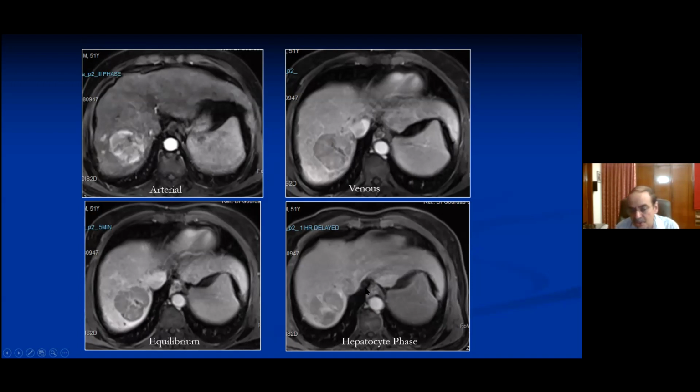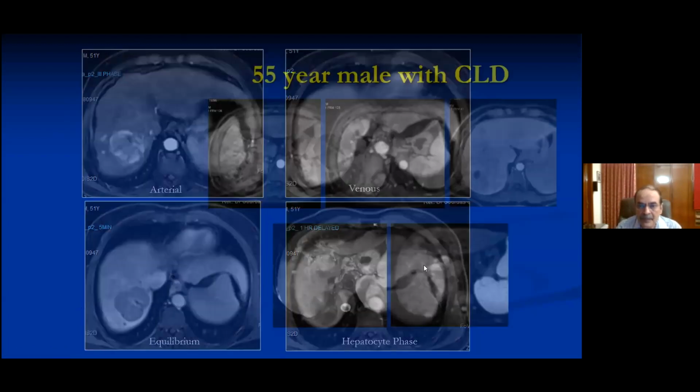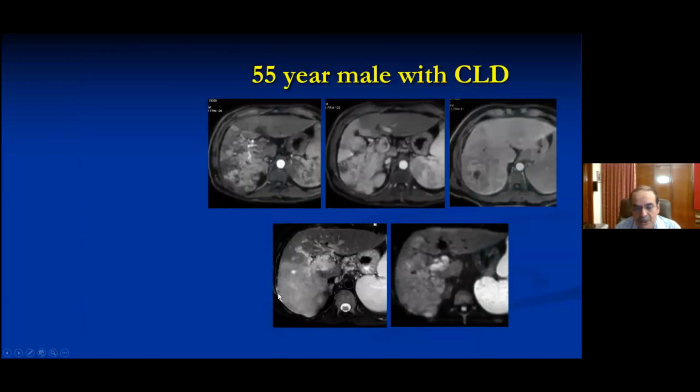And one caveat to what I was talking in the context of FNH earlier is the fact that well-differentiated HCCs can have some functioning hepatocytes. So it may show some bright signal on the hepatocyte phase, but that will be patchy and not uniform, as in the case of focal nodular hyperplasia. So this slide is really very, very important, shows you all the imaging features of diagnosing a hepatocellular carcinoma in a cirrhotic liver. Let's try and assign a LIRAD category to this another example of a focal lesion in a cirrhotic liver. This is the arterial phase, showing you a lot of enhancement in the arterial phase.